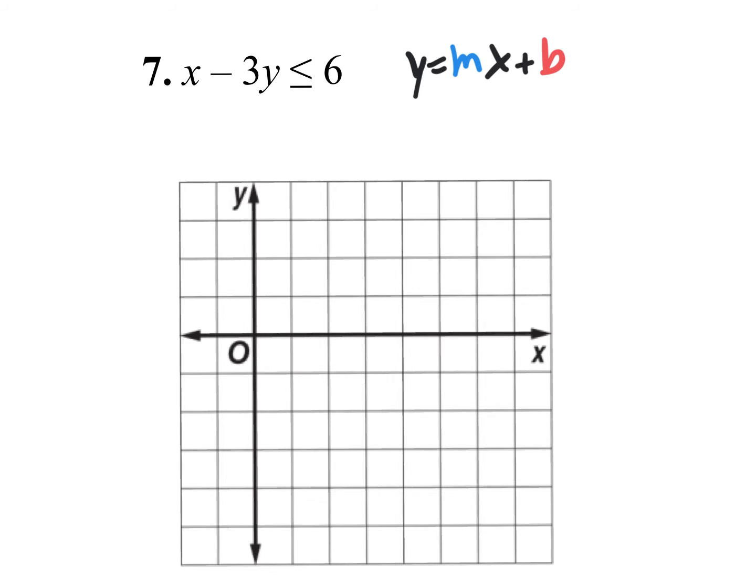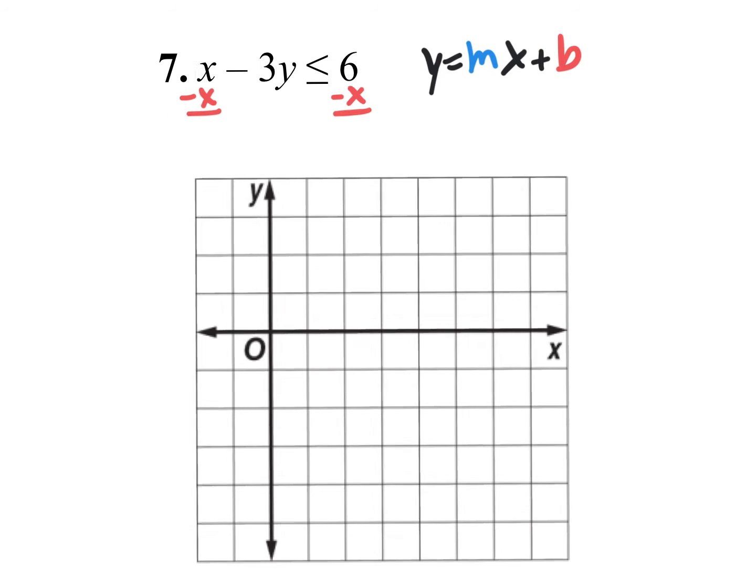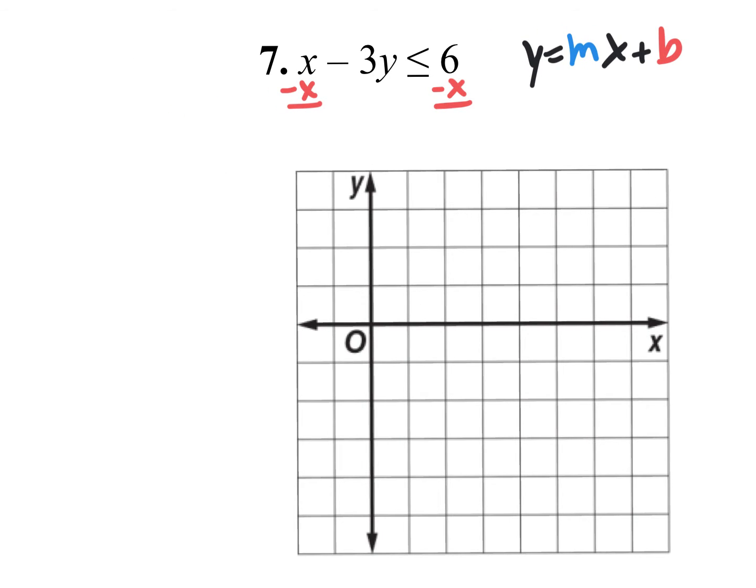And you know that the b value tells you where it crosses the y-axis, and then from that point you rise and run according to m. But you see, this guy over here doesn't have y by itself, so let's get y by itself. What do I do? Y is greater than or equal to -2x. Well, let's first subtract x. Let's start getting that y by itself. Subtract x. So what we have here, on the left side, we have a -3y. We have a less than or equal to. And the 6, take away x. You can't really do that, so let's just rewrite it.